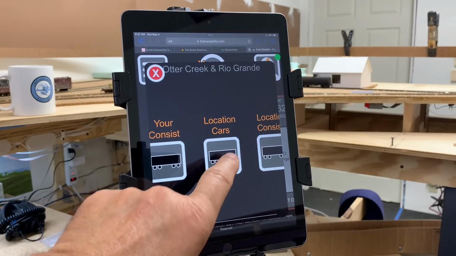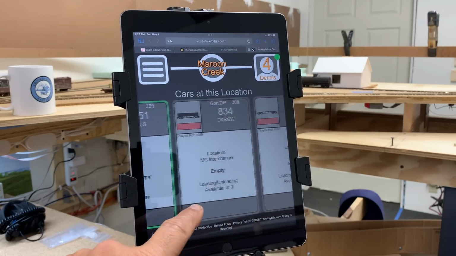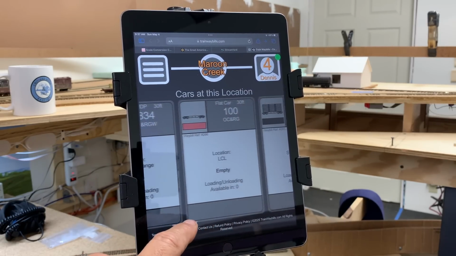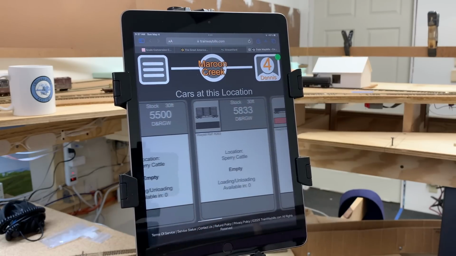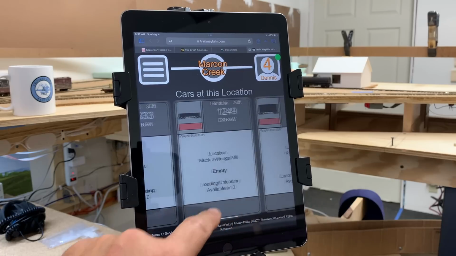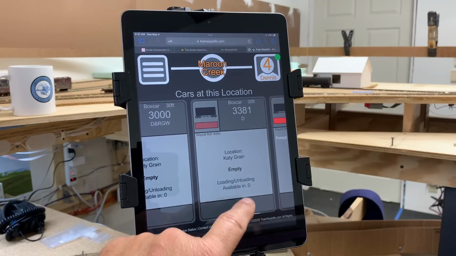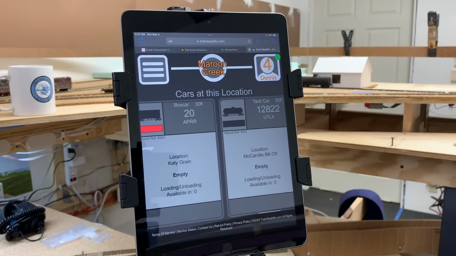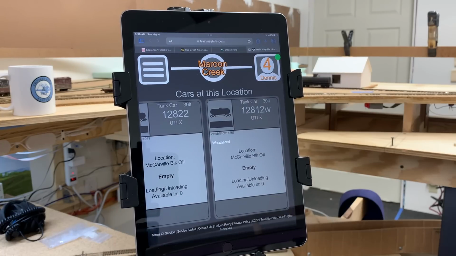You can also go in and look at every car there, and that's what I'm doing now. You can see these other cars are there, but you can see where it says available in 0. That means that they're not finished processing. I presume that in a standard physical car card and Waybill program, these would be held maybe until the next session or whatever.